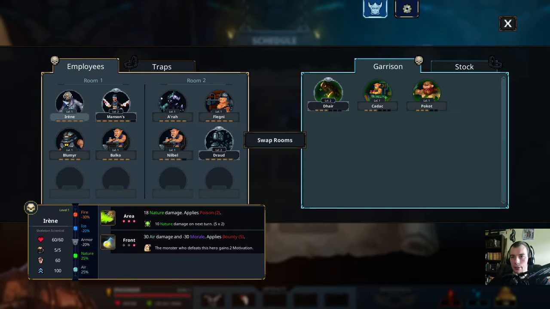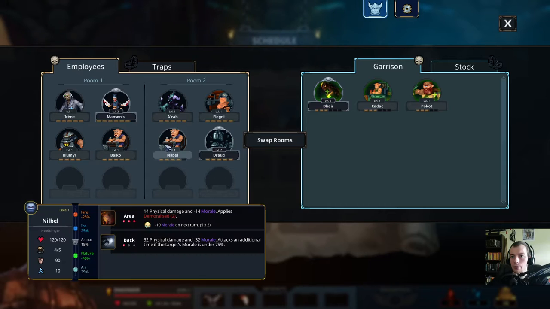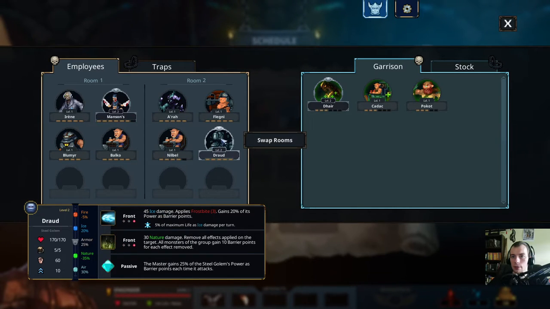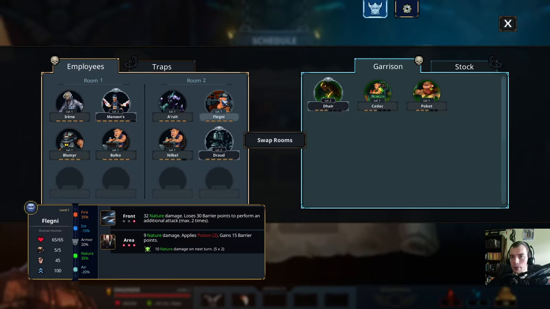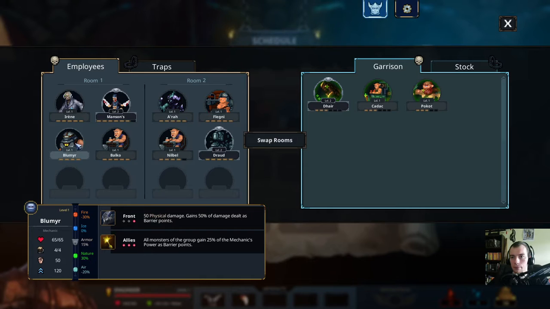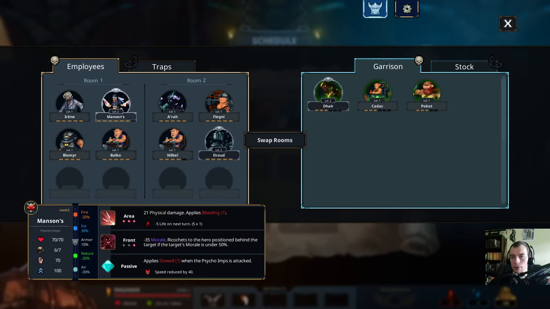Okay, let's see. Fire. Okay, we need to swap somebody in here for fire resist. Oh, we just don't have good fire resistance, but this guy at least has a lot of health. Let's put this dude in there instead of... you? No, you have a lot of health. The doctor I like in the first room.